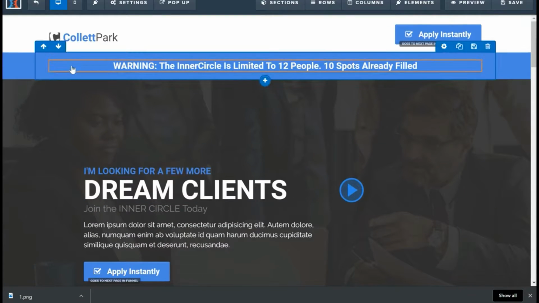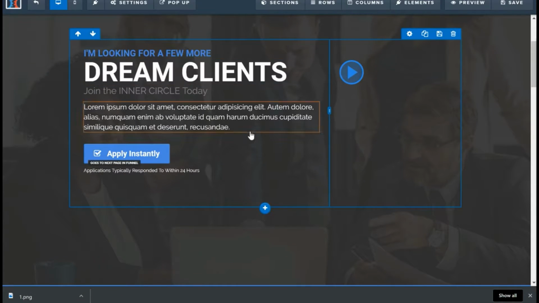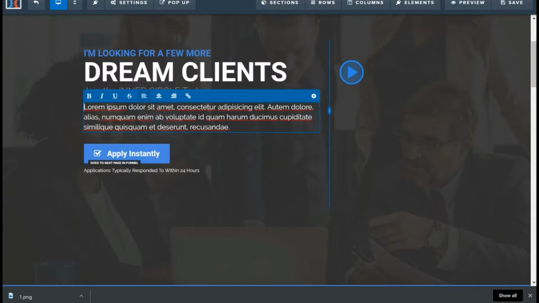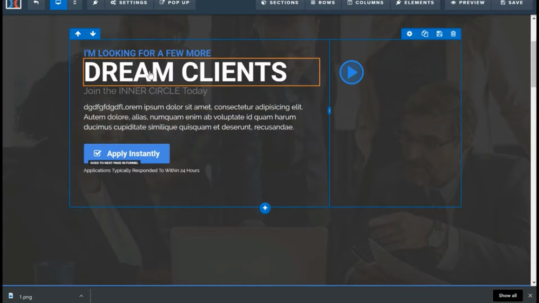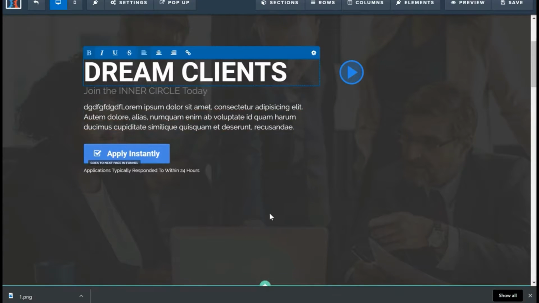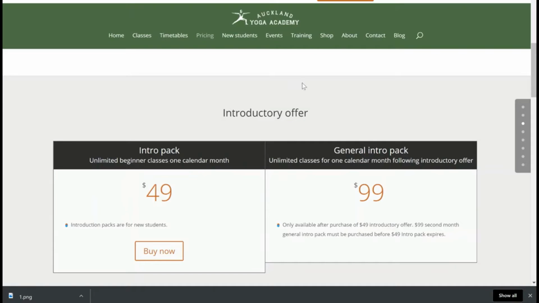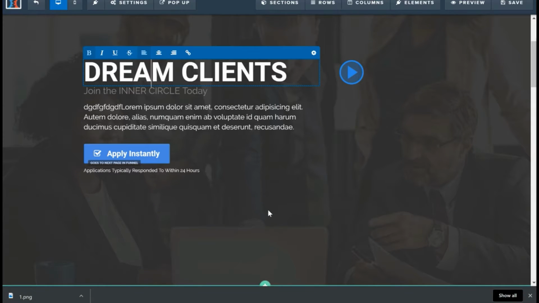And so what I'm going to do now is just right here, you can add some words like how to meditate, how to do yoga, and just change all the lettering. It's really easy to do. You can just click and type it in. So what I'm going to do is right at the bottom right here, I'm going to add those two options of those pricings that they have here.